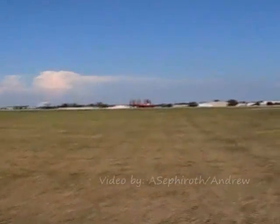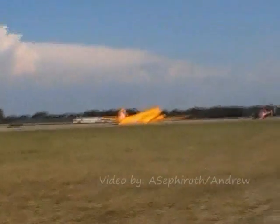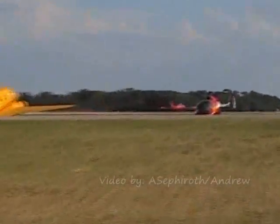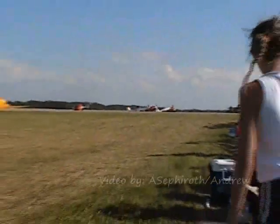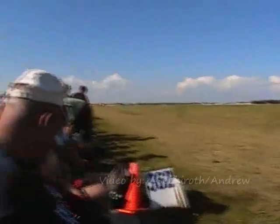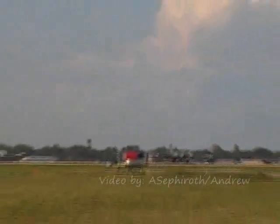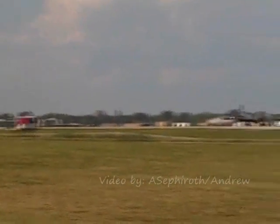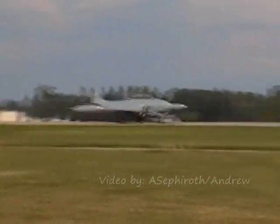One of our first version of the Shooting Star. While the Shooting Star had a short life as a combat aircraft or a dogfight aircraft, it did have a very long life when they stretched it 38.5 inches, added another cockpit, and made it a trainer. Three of our aircraft taking off today are from that era.